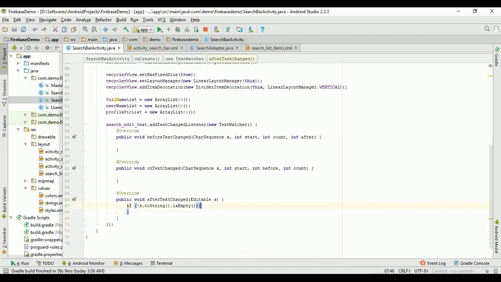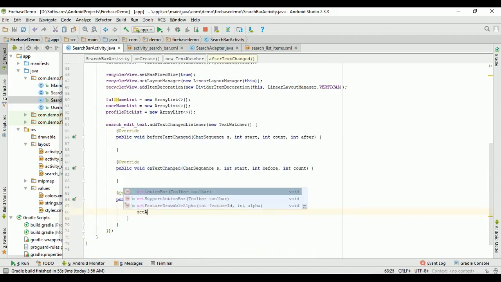Now we will set our adapter. We are going to create a function set adapter as dot to string.